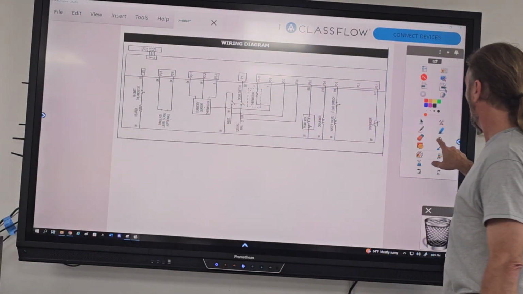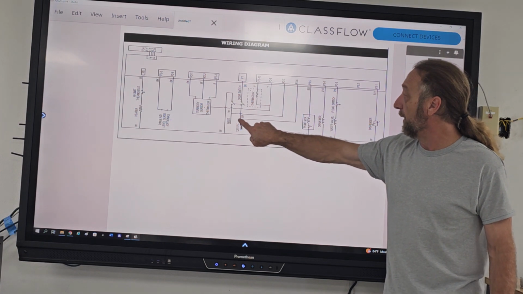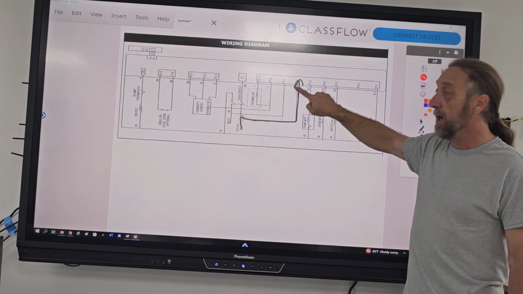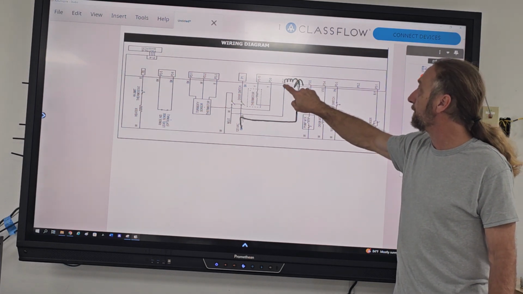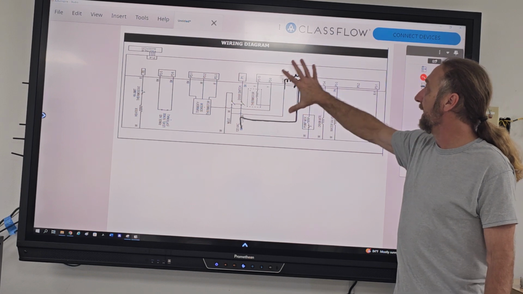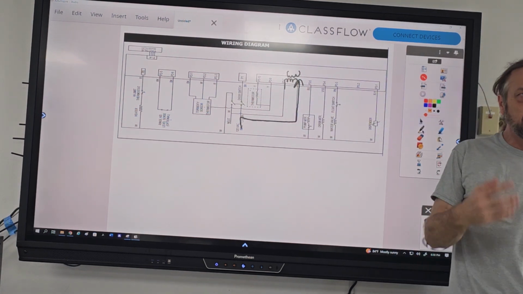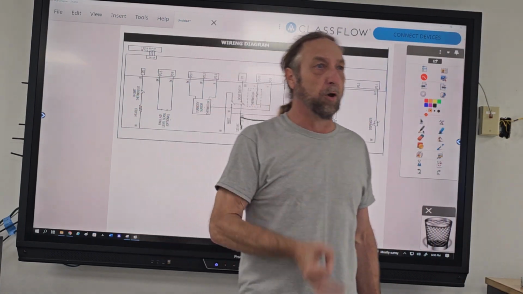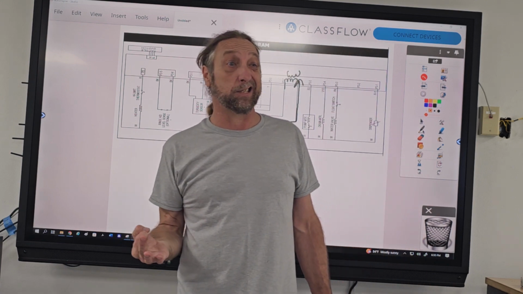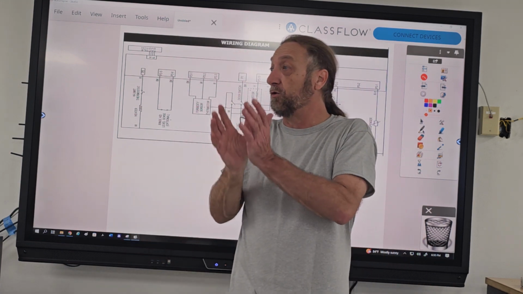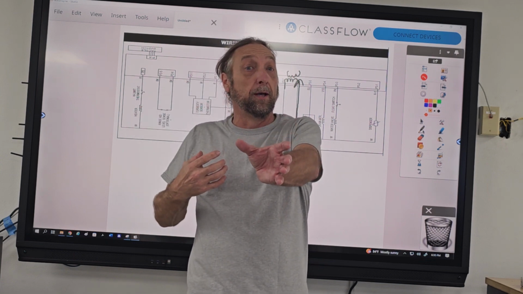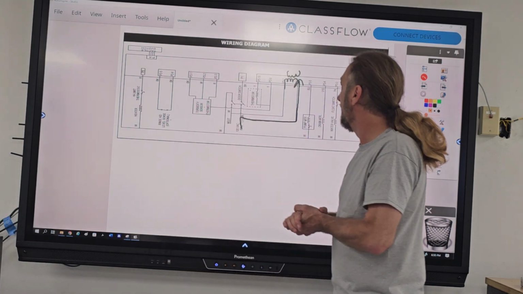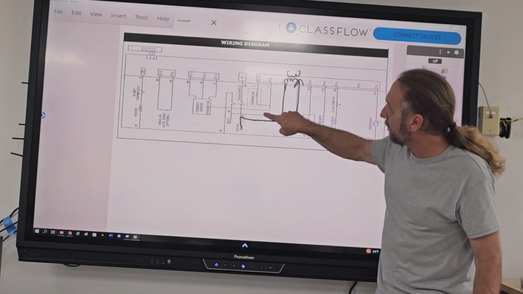This is the circuit for the control board. Power comes in line 1 here, goes through here, and goes into the board here. On the board, there's a transformer that feeds the whole control board, because even though 120 volts goes to a control board, most control boards are low voltage and mainly DC. So there's a transformer on most boards, or there's a transformer before the board that sends low voltage to the board, that board will light up. So we come out this other side here, which is neutral.